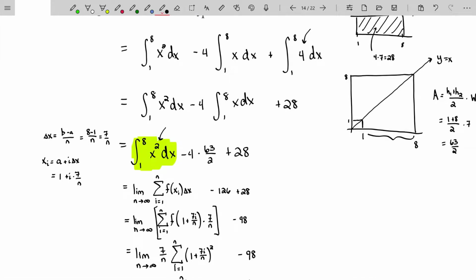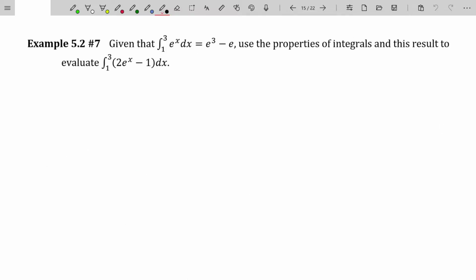So that's just a lesson here that you want to use geometry as much as possible. However, if you cannot use geometry, then it's going to be a little bit of work if you're using limits to evaluate definite integrals. If you happen to know tricks, just like when you started with Calc 1, if you had taken, let's say, calculus in high school and you knew some of the tricks, your teacher won't allow you to use them. You have to use limits. Same thing here. You have to use limits for right now when figuring out definite integrals. That's very important just for you to get used to them. Now let's start doing easier problems.